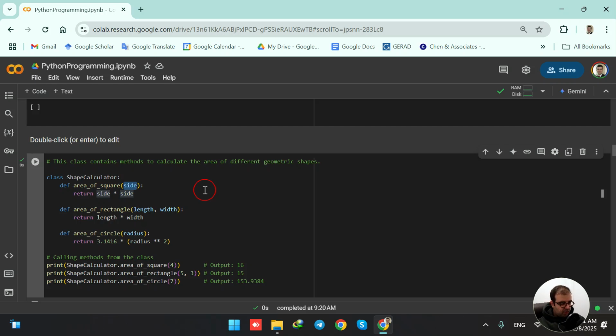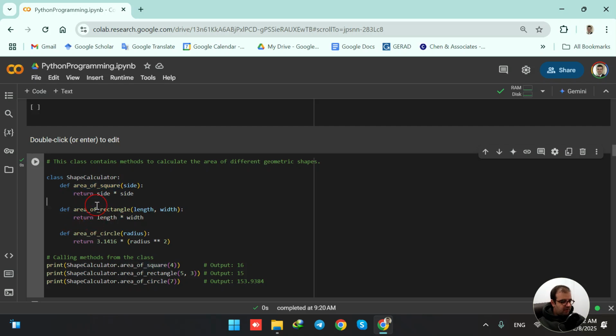So whenever we call this function, we must have this number inside the parentheses. Basically, this function is going to multiply side by itself. A side multiplied by itself is going to be the output of the area of a square function.